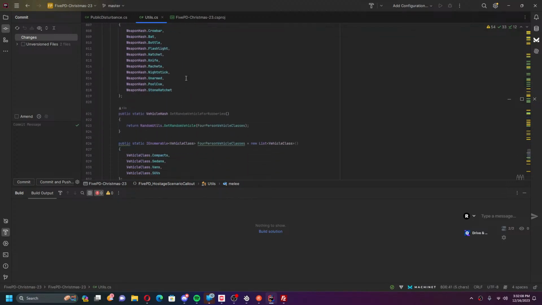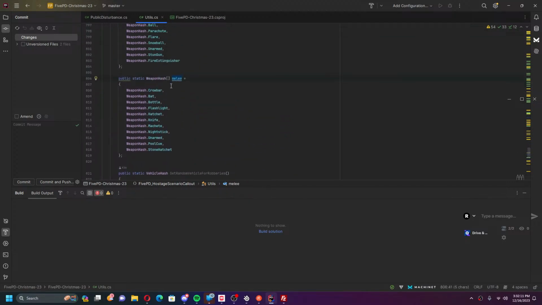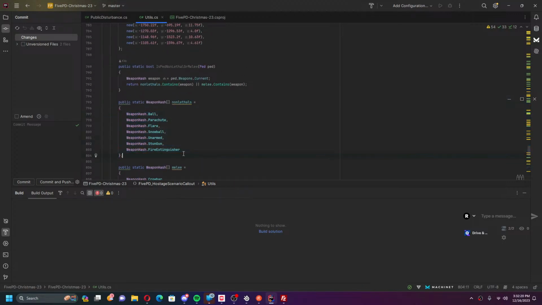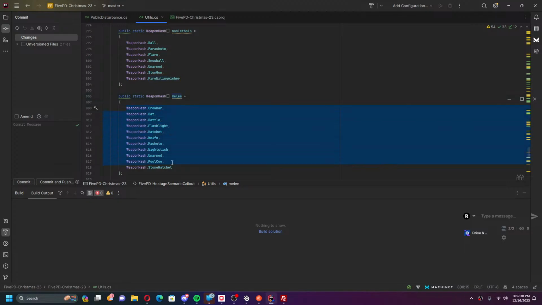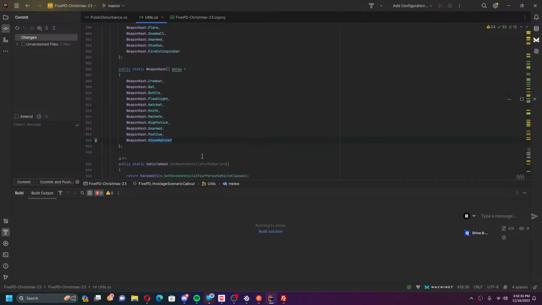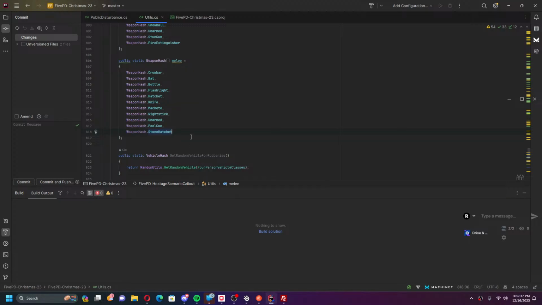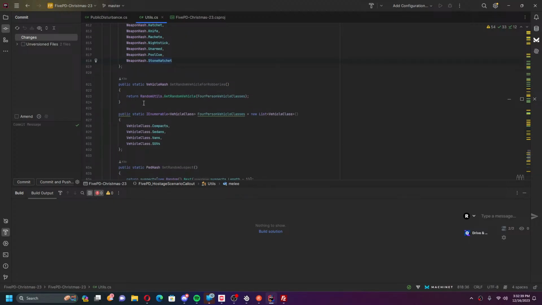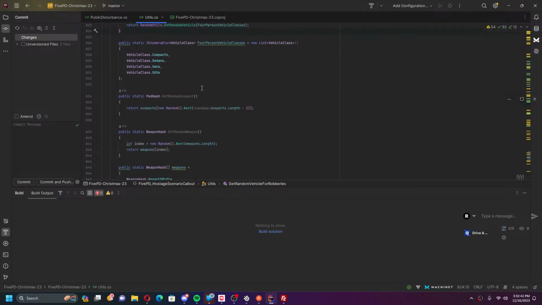Non-lethals, melee. That's so I can check if the current weapon chosen is a melee or if it's a non-lethal. Because if it's a non-lethal, then maybe the AI should know that and respond differently. And then melee is like, they should respond based on what type of weapon they have in their hands. Like a melee weapon, what are they gonna do if they're like 30 feet away? I'm not gonna be scared, you know? It's for my AI.